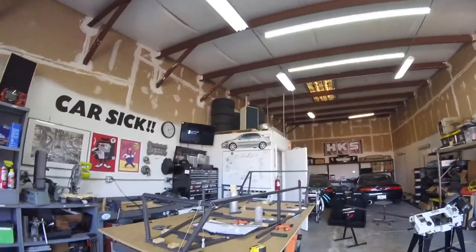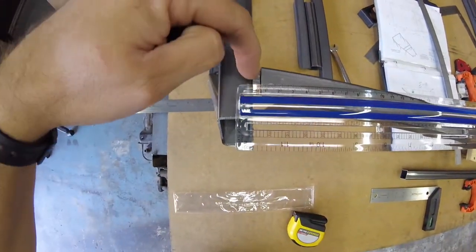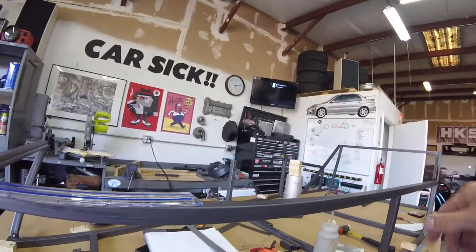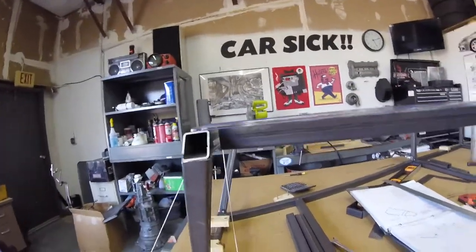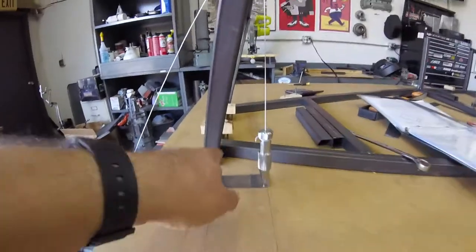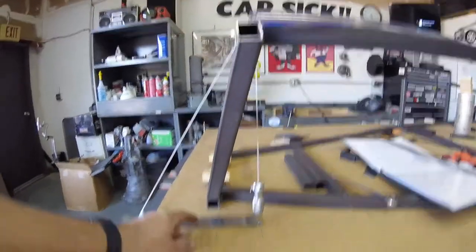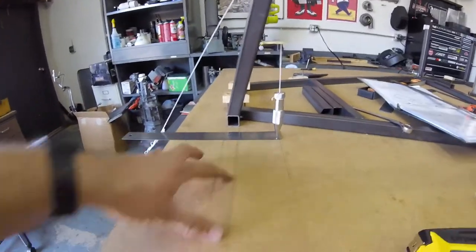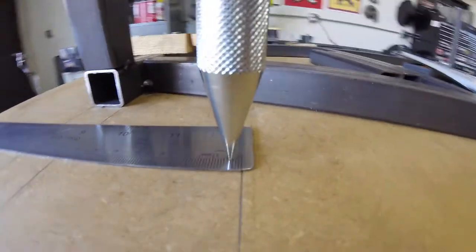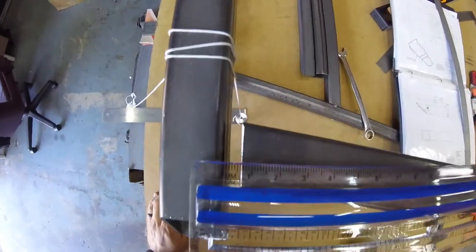So I cut that long tube and noticed a gap. It should be touching. Right there. There's a gap. So in order to figure out why, I double measured this thing. That one's good. And then I threw a plumb bob on here. Measured, supposed to be in the book, says from the edge of this to that, supposed to be 3 inches. So I made a line from the front, line from the back, and then I measured 3 inches off of that. And you look, I'm about 4 millimeters off.